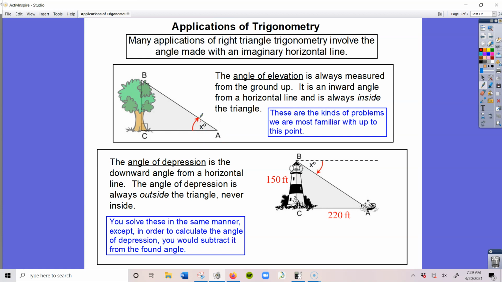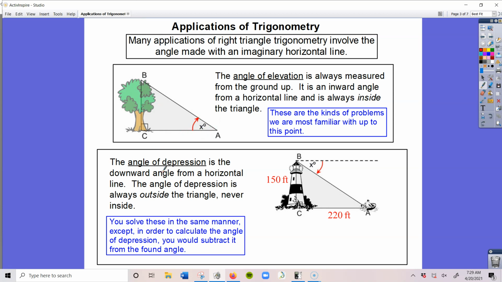So we are given here, for example, this angle. We have a tree, we're probably standing over here. We want to figure out the angle of elevation to the top of the tree. And think about the word elevation, meaning up, right? So an angle of elevation would indicate that the angle is looking towards the top. So that's exactly what this is.